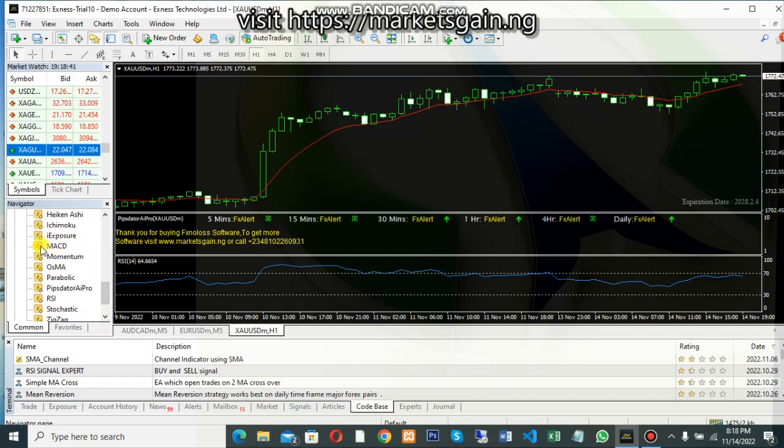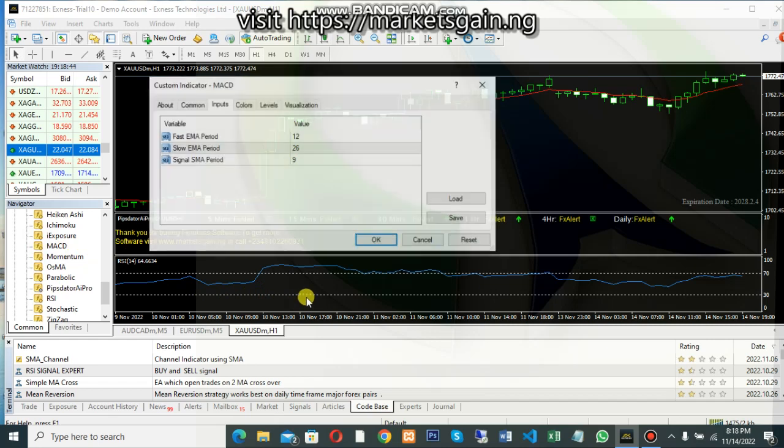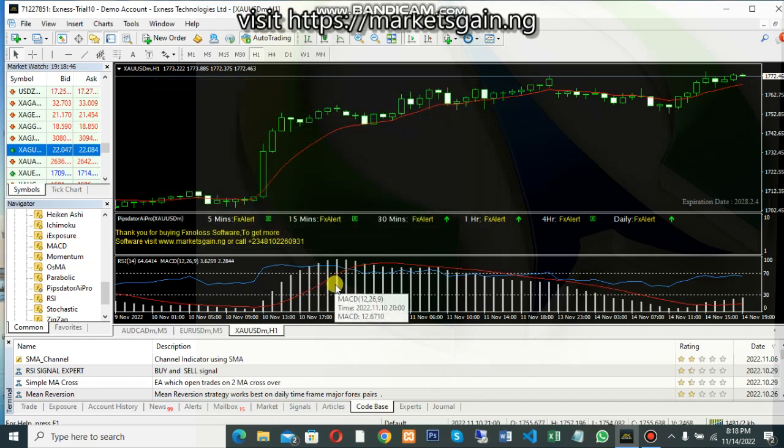MACD. So let's drag MACD here. Okay, the MACD I've already installed. You see that I drag the MACD from this place, I drag it to this place inside the window of RSI. So now we are going to use RSI and the signal of the MACD, and this is the gimmick. Anytime you receive the alert, you will come and check whether you are using the moving average or the MACD inside the RSI.